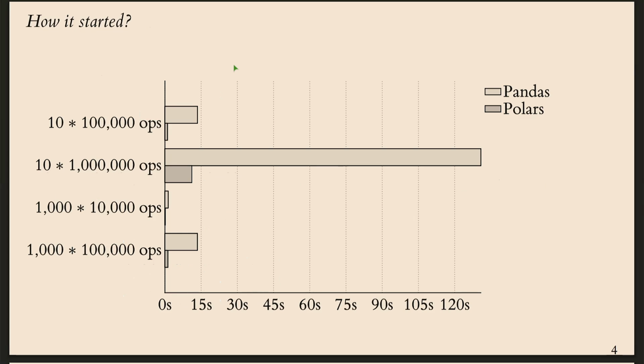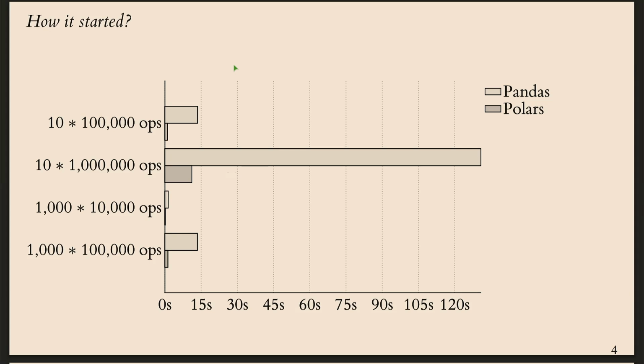So how did this start? As I mentioned, we run a lot of these operations, right? And as everybody that works in data science, we were using pandas for a lot of this. But we noticed something really weird here. When we were running like a million operations on a tiny little array, all of a sudden that time shot up to 120 seconds with pandas, which is insane. Before, you saw that none of the Numpy benchmarks went over 2 seconds.